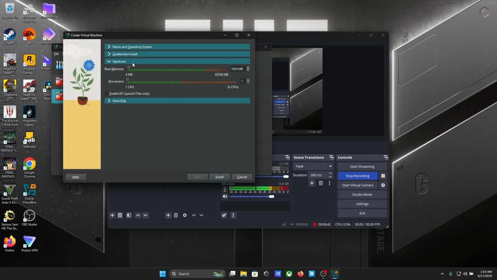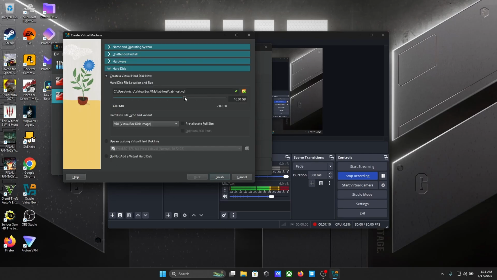So for hardware, we're going to give it some power, maybe just 4 gigs, 2 CPUs. Just keep in mind that we're going to run another one here in a minute. So make sure you've got enough green left over so that if you did this twice, you would still have space, right? So you don't want to go outside the green with your VMs. You still need space for the rest of your computer to run. I'm just going to bring this up to 50. I'm not going to use 50, but just give yourself some space.